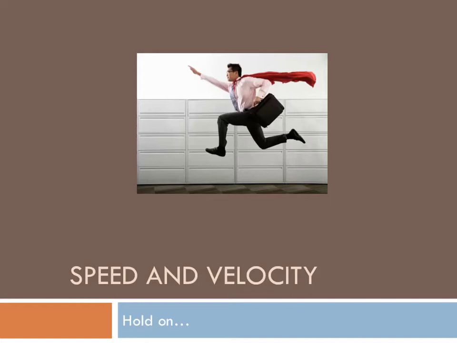Today we're talking about speed and velocity as well as other things, and one of the big themes of this unit is going to be describing how objects move. So what is their motion like? And that not only includes how fast they're going, but also how far and what direction. So that's all of the things that we're going to be talking about today.